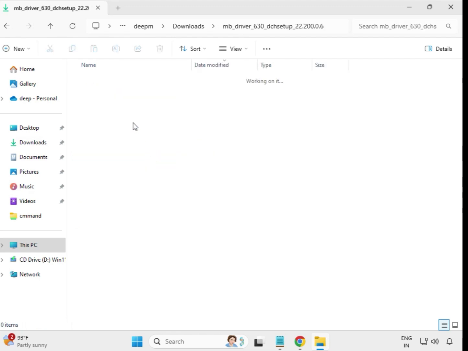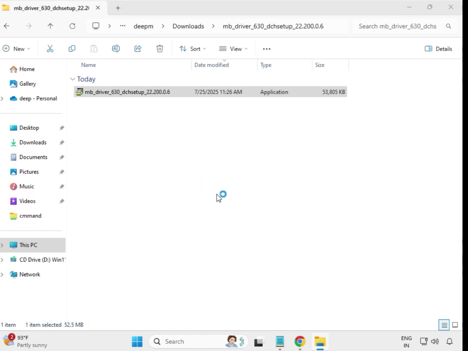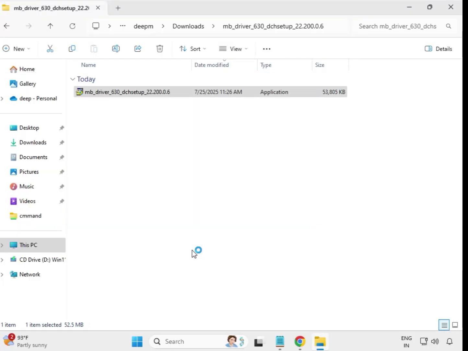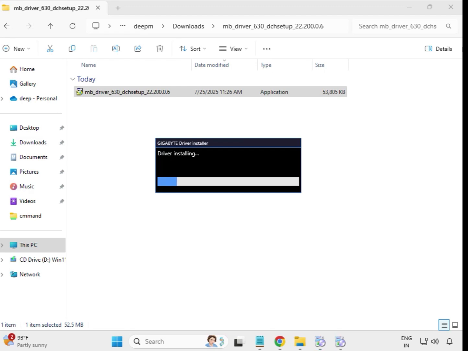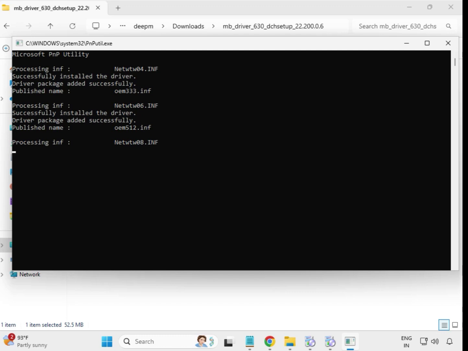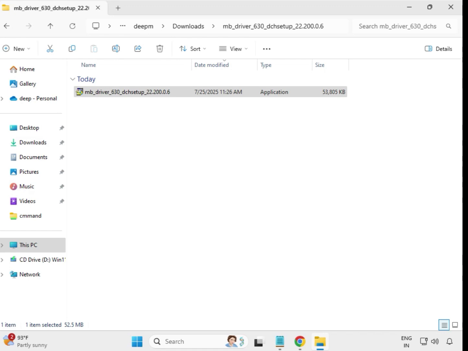So open this, select, right click to run as administrator, after that click on yes. It closed, which means this is installed.